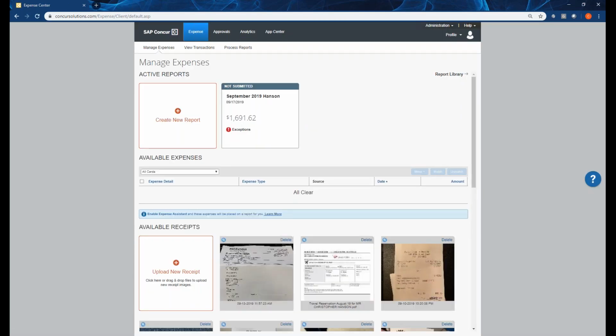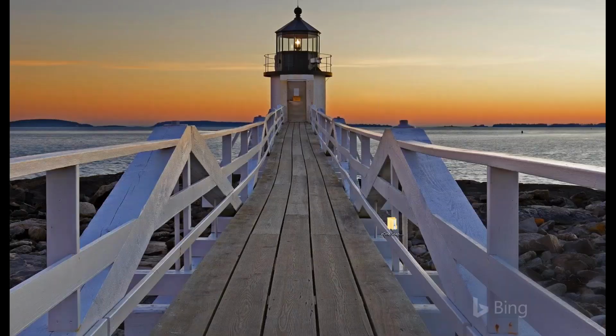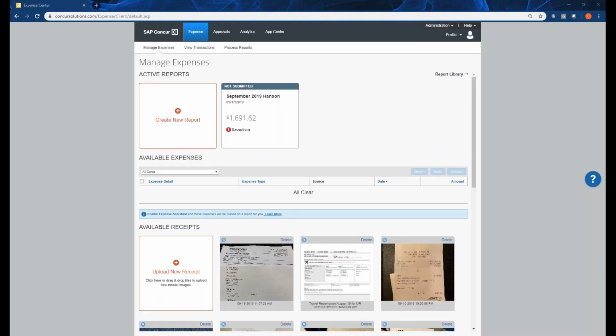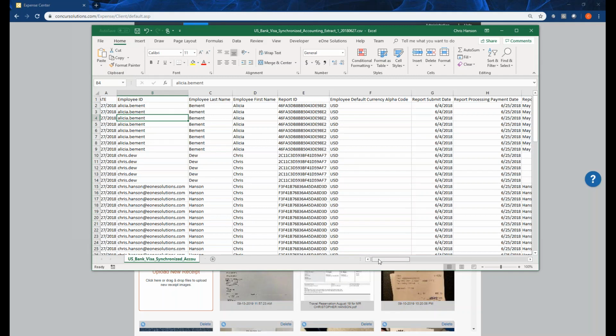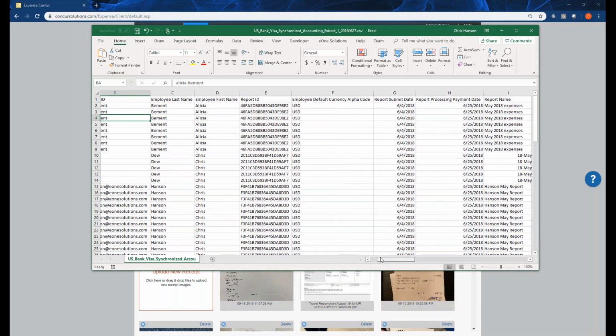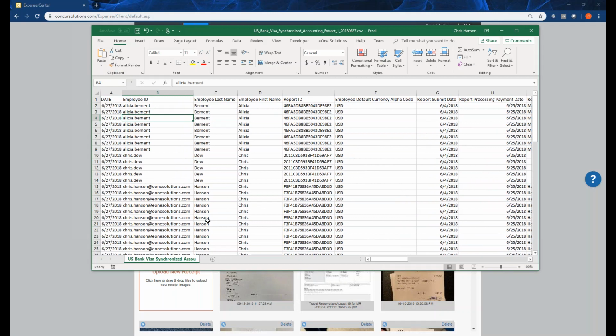So what this ends up looking like by default, if you've done no customization to that extract data, is it might look something like this. Now I've opened this in Excel. It's a CSV file, but Excel's a little bit easier to read here. What I've got is our expense reports for all of our different employees. Now for this file, I've changed some of the names and some of the amounts and the dates and such, so it's not actually real data anymore. Otherwise, my controller would not be happy with this particular webinar.